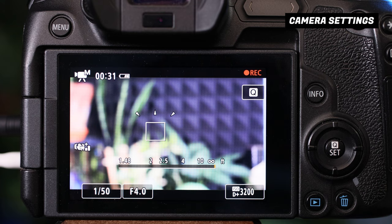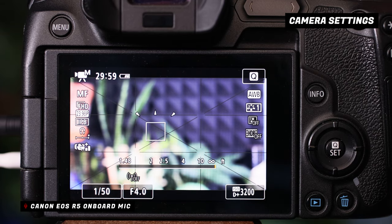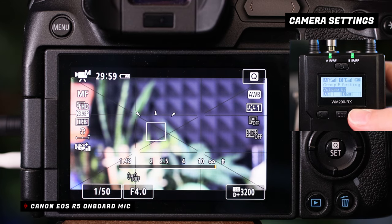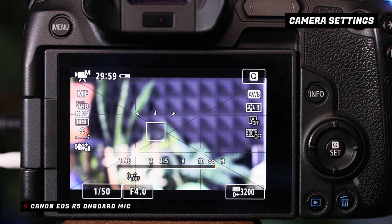Okay, so let me show you how to fix this, because more than likely when you first buy this lav set, if you don't know what you're doing and you plug it into your camera, this is the situation you're gonna run into. So let's fix it. The first thing we're gonna do is pop into the receiver and change the volume level to 1. By default, it's set to 12. So now we are going to set it. Actually, I'm going to set it to 2. It'll be a little bit louder. So volume is set to 2.